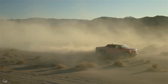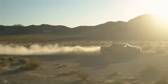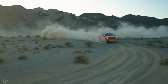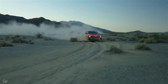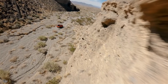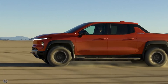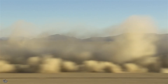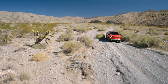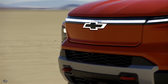Combined with other drive modes such as off-road mode and sidewinder mode, the Silverado EV Trail Boss is ready for any adventure. The Trail Boss version with the extended range battery pack boasts an impressive max towing capacity of 12,500 pounds and a payload capacity of 2,100 pounds. With up to 725 horsepower and 775 pound-feet of torque available with the max range battery pack, the Trail Boss offers both power and capability.